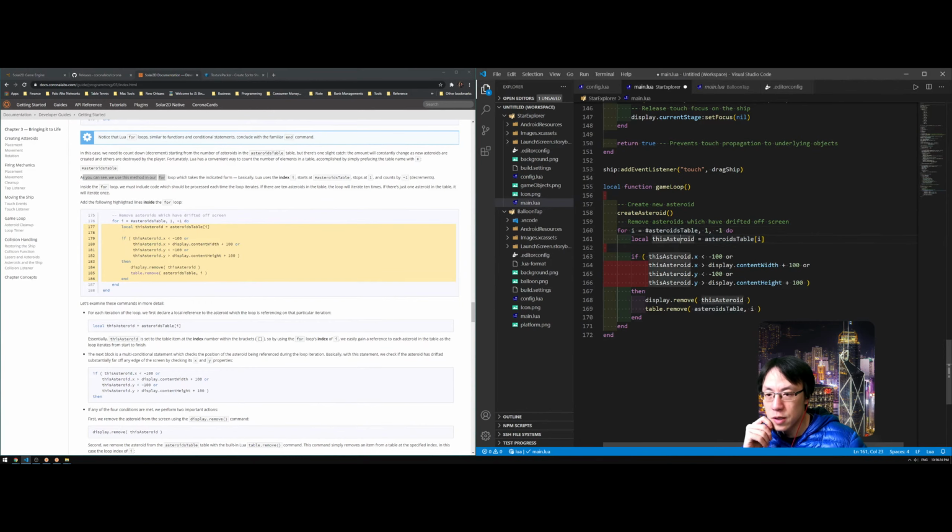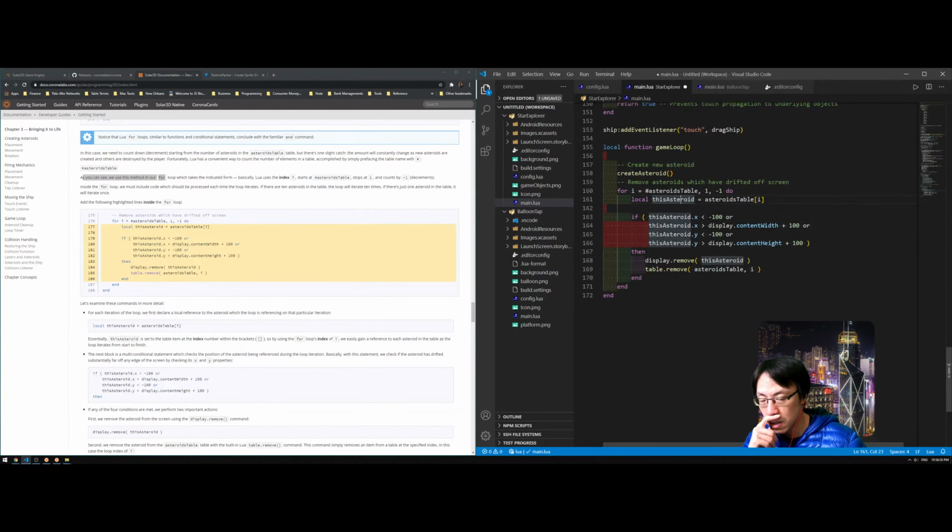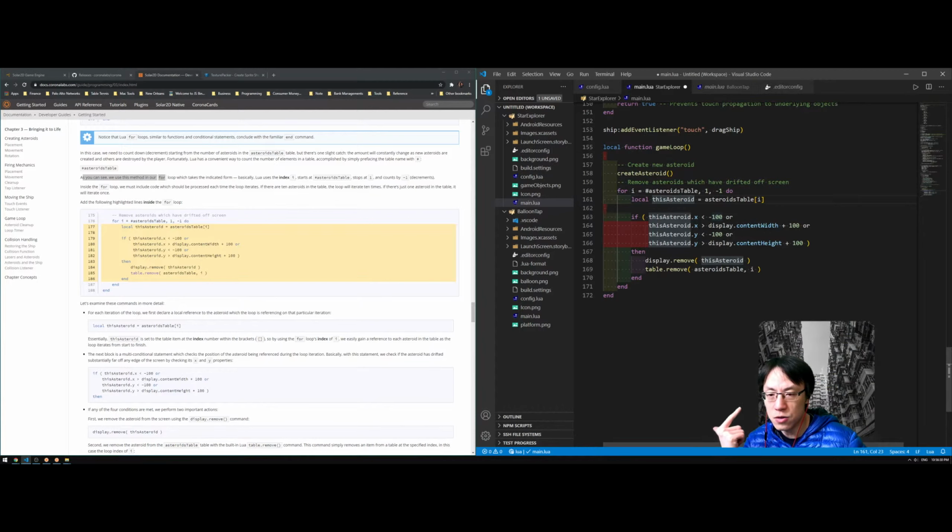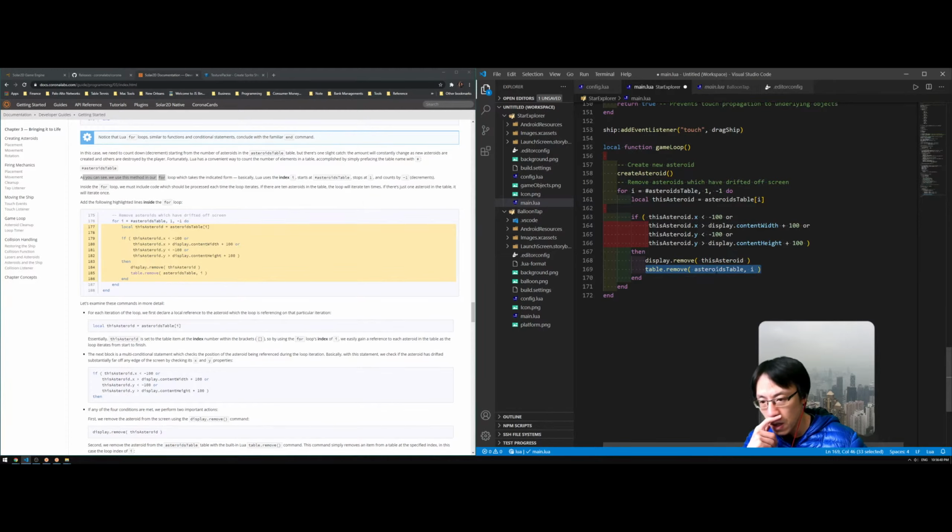So this just gets the i, and if x is less than -100, okay, out of bounds. Basically, this is just saying out of bounds. Then the display will be removed, and the table entry will be removed.